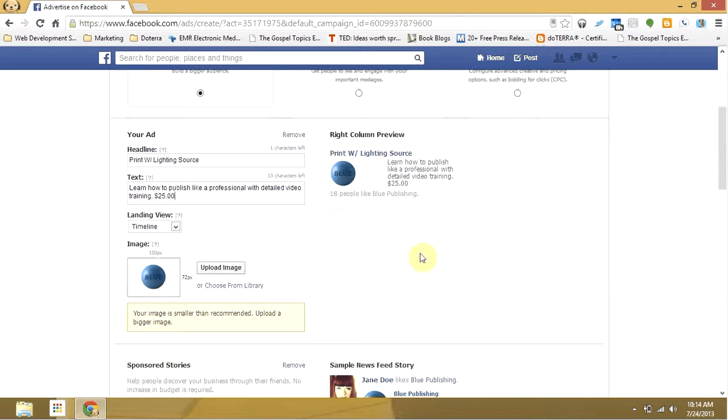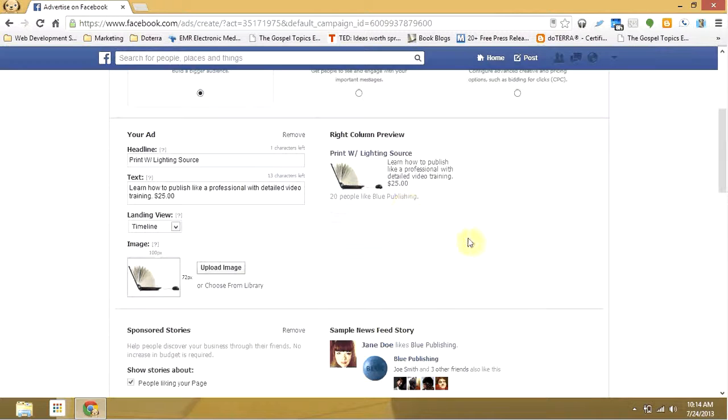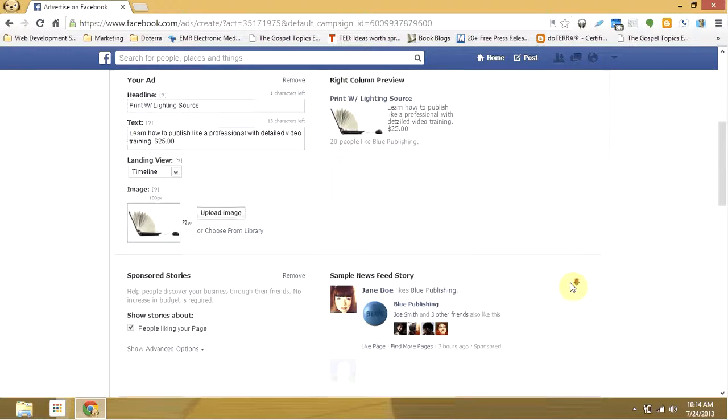And so what we're going to do is we're going to go ahead and choose an image from our library that just kind of shows a printing kind of a deal. It's a computer with a book and a mouse, and it catches their attention because they're interested in Lightning Source, and they kind of see a book here, and then we talk about a digital training, which is what the computer is. So that is going to be talked about inside this image right here, which really, really helps.